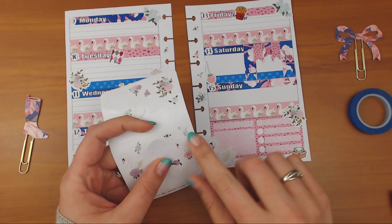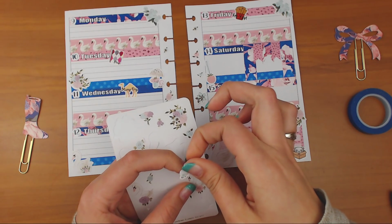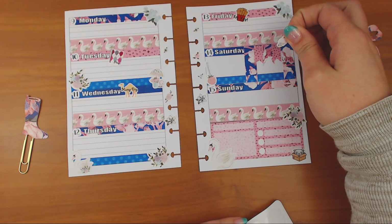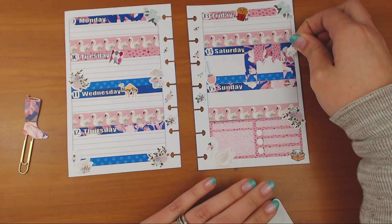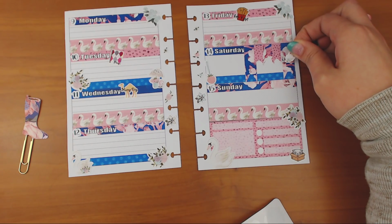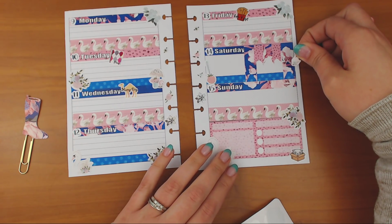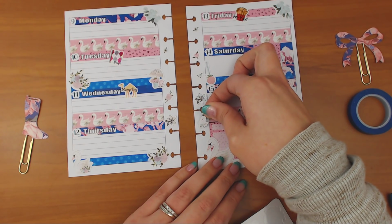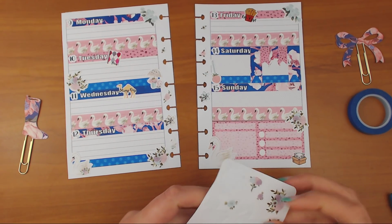Oh, there's a little teeny tiny swan right there. I just saw it. Oh my gosh, that's so tiny and cute. Where am I gonna put you? No, that's next to the other swans. Trying to look for the perfect place, and you're probably seeing it and going right there, right there. And I'm not seeing it. Where's the perfect place for this itty bitty swan? Right there? No, it's next to the other swans. Okay, we'll put it right there. Hopefully that was the spot you wanted.